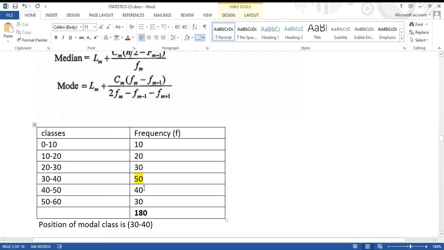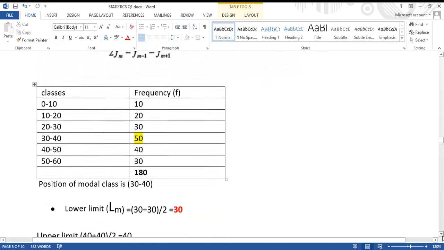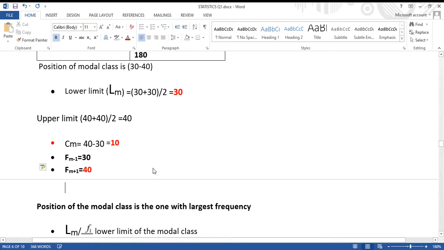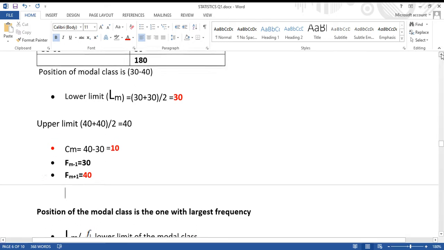Thank you, sir. Understood. So usually when you're dealing with grouped data, just remember, once you find your model or your median class, the information of the classes next to your class will also be relevant. Okay, the information of the classes next to your class will be relevant. Okay, so we can put this in our formula now.